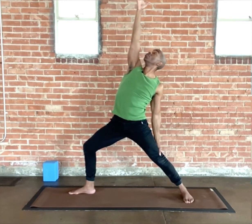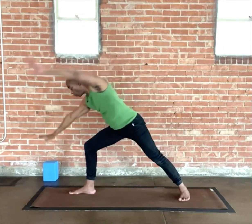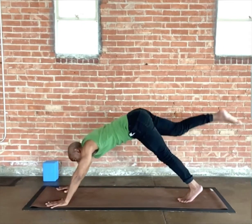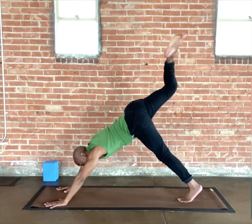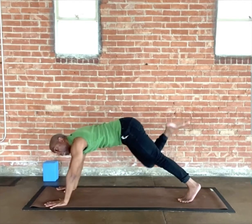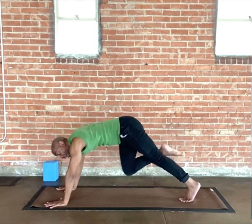Take right hand up into the air. Nice side body stretch. With an exhale, we're going to windmill. Bring the hands down to the mat. We're going to take it back to down dog by sweeping the right leg back and up into the air. Bend and twist right away. With your exhale, bring right knee underneath you towards left elbow. Left elbow, so crossing the midline. Take right leg back up and behind you.